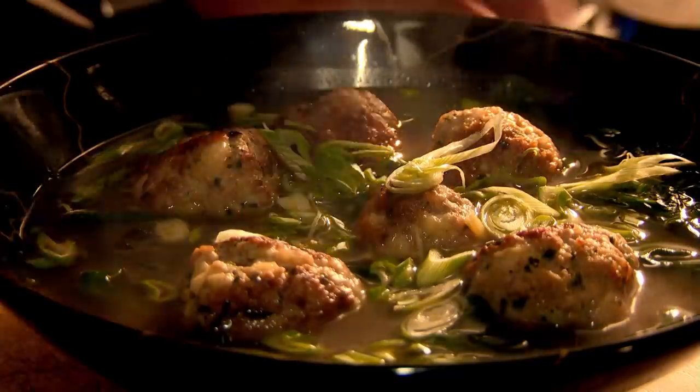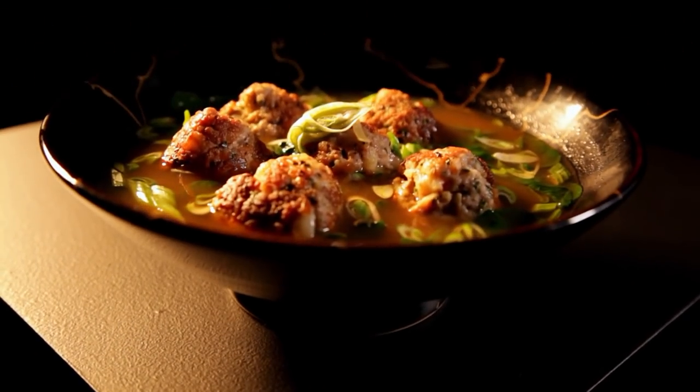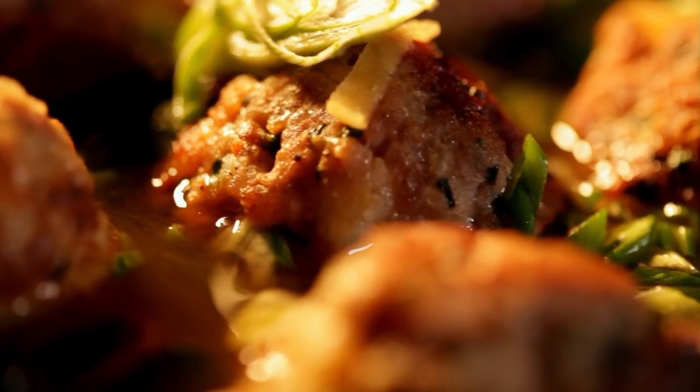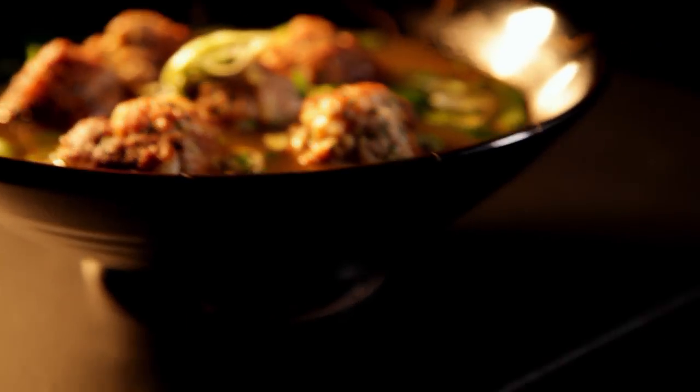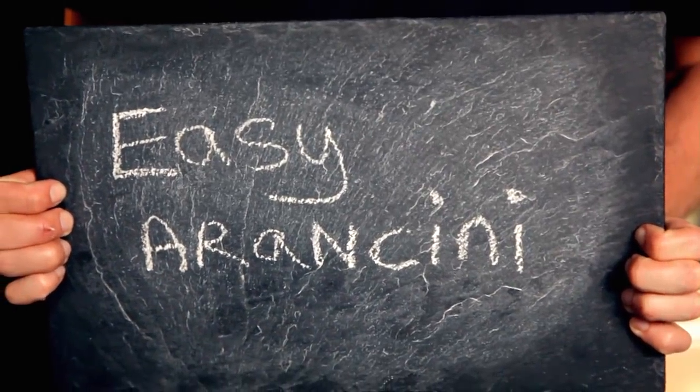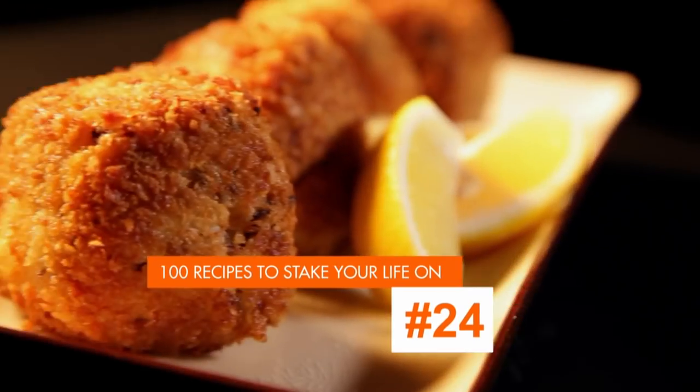A gorgeous, healthy dish that uses great value ingredients with amazing results. Pork and prawn balls in aromatic broth, ready to eat in under 20 minutes. An incredibly simple recipe that's perfect for using up leftovers. Easy arancini, delicious golden rice balls.